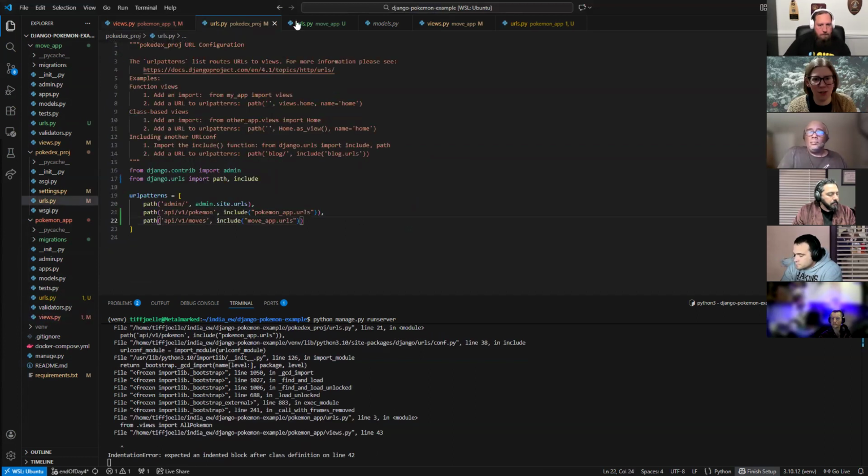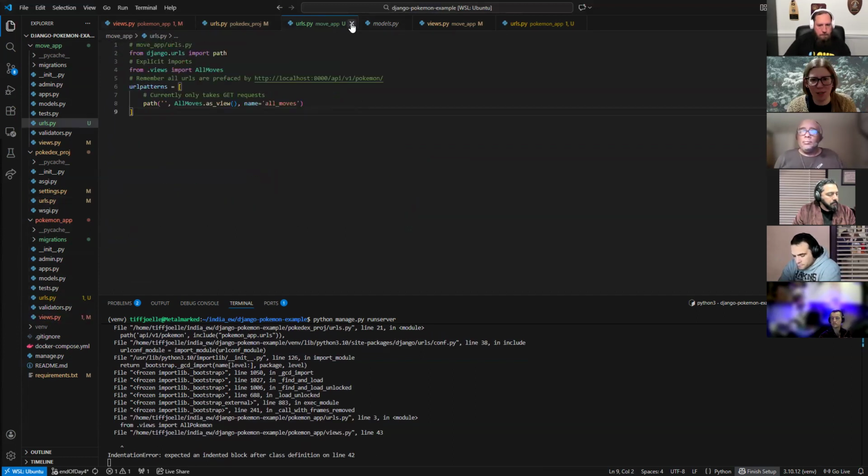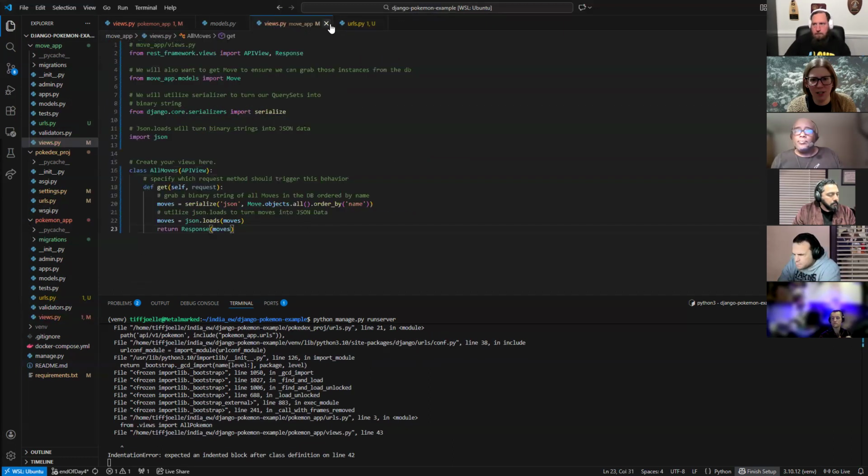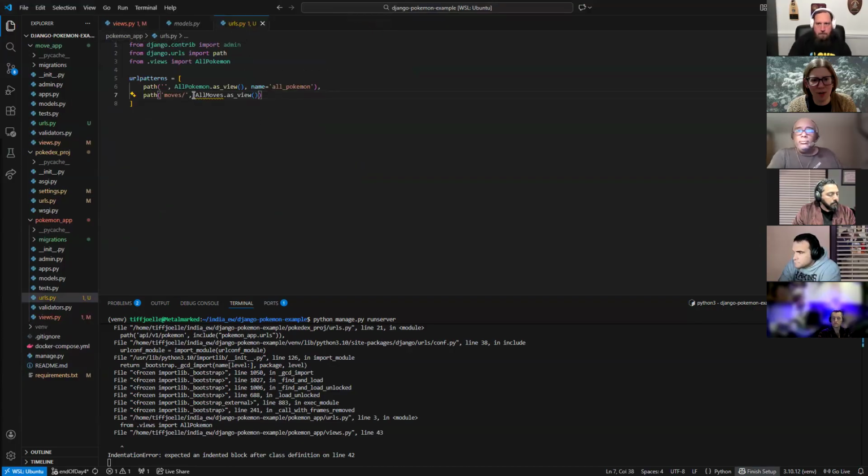So then in our URLs, let's close all these extra ones. In our URLs, I would be able to point to that one, and it would grab that view to serve up the data, if that makes sense.